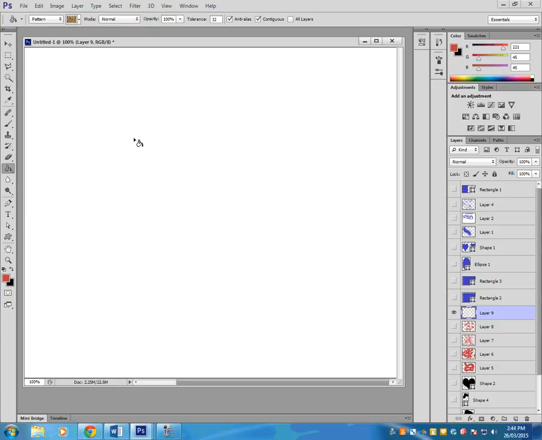You can either do one using a photo, offsetting it and using the clone tool, or you can use a shape and make that into a pattern. So let's have a look at doing that one now. All right, let's go back to our custom shape tool. Remember the shape tool here, and we want the custom shape.